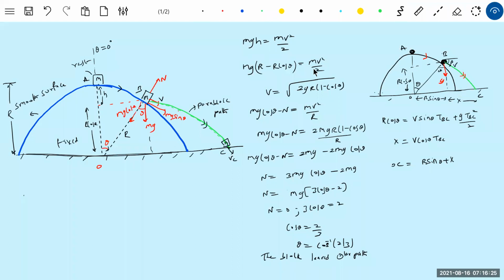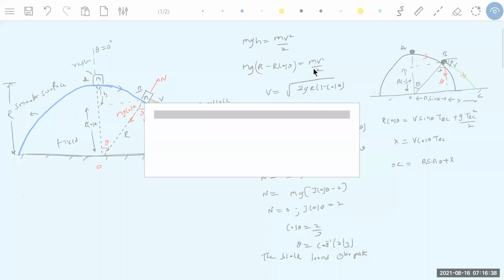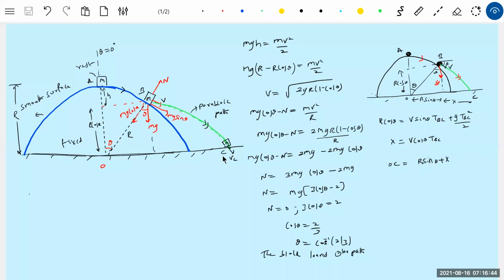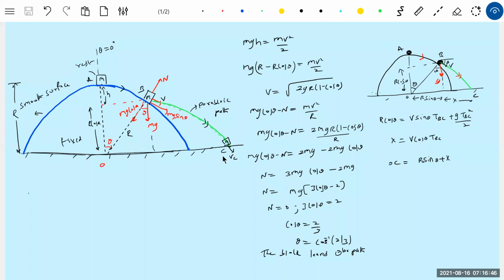Okay, like this, the block after leaving the circular path is going to describe a parabolic path. It will strike the ground, not here, somewhere here. Where can you see this? I think if you go to parks, the slopes are very important. All the sliding things are very important. They are just based on these things.